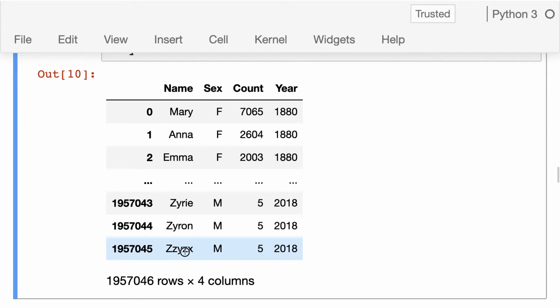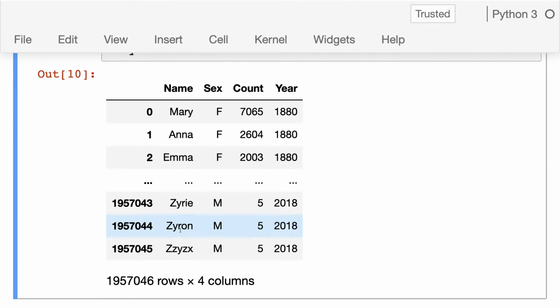You can see here that there's someone with the name Zizix. I don't know how to pronounce it. I don't think there's anyone named Zizix in this class, so I don't apologize for pronouncing your name wrong, but this is being recorded, so hopefully Zizix doesn't come find me and hunt me down.